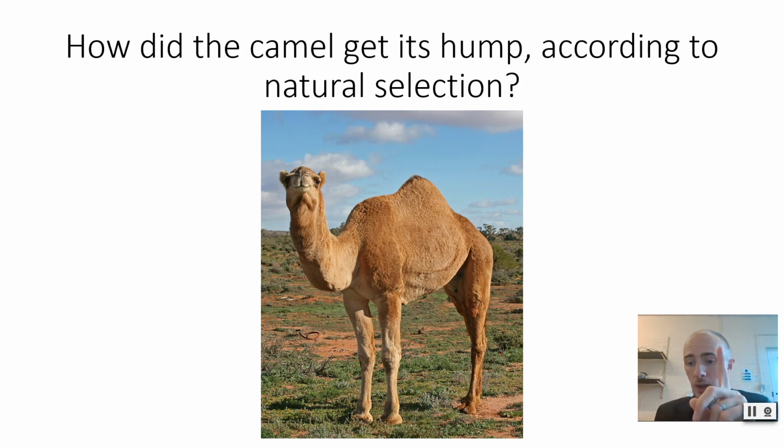So the steps are: 1, changing the DNA, 2, leading to a hump, which causes it to 3, survive better, so that 4, it has more offspring, and 5, it passes on its hump DNA to its offspring, so that 6, this DNA will spread through the population. Fine. If you didn't get any of that, just go back 30 seconds, listen to me say it again, or check your notes and make sure you got it correct. If you didn't get it correct, go back and make sure you know natural selection. You need to revise from your notes, or go through Bitesize, and make sure you know natural selection.